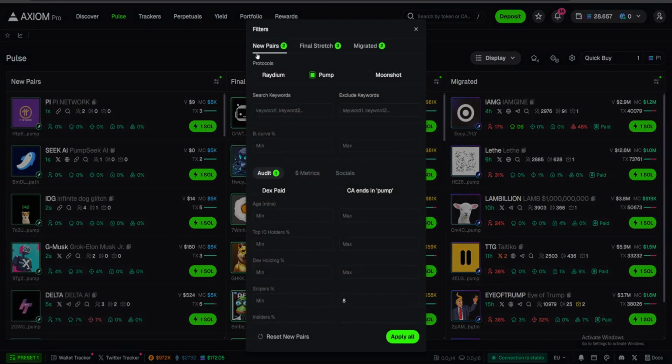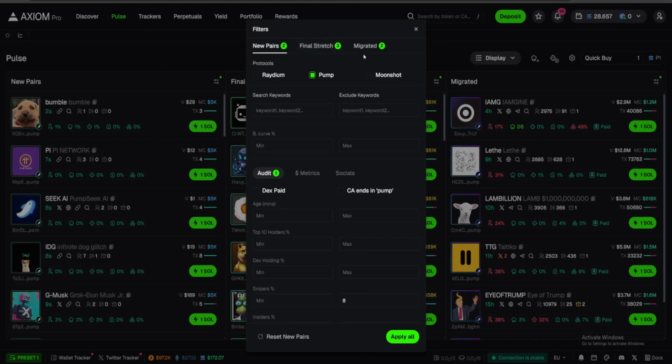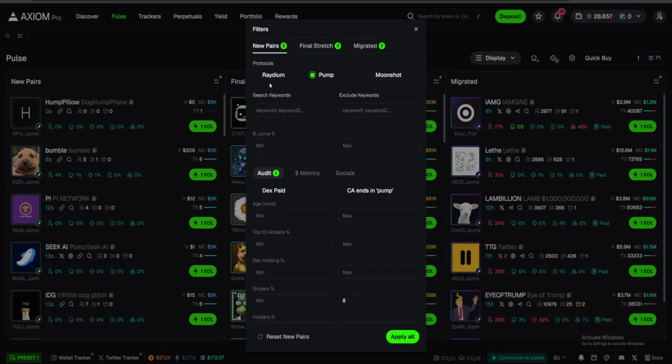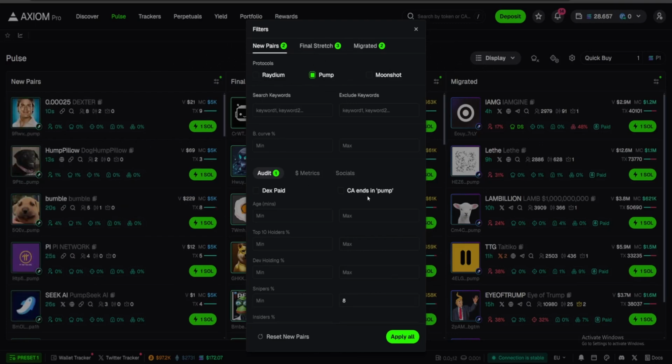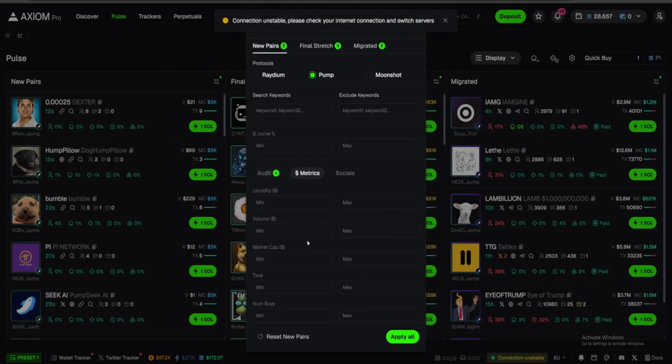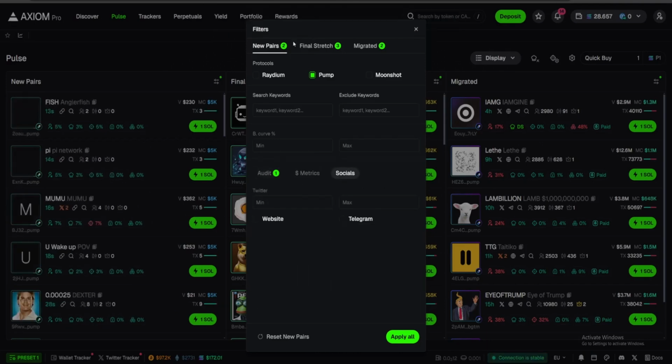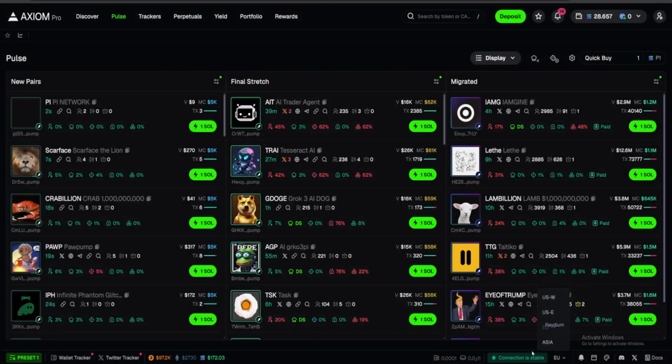Next thing that I like to customize is filters. So we can set up some filters for specific sections. So, for example, new pairs, and for about to graduate, my final stretch. So we can add some specific filters. For example, I don't want any token on this platform. You can use some filters, which works best for metrics. So that's more about the volume and market cap. And pretty much you can do the same thing for the two other sections.